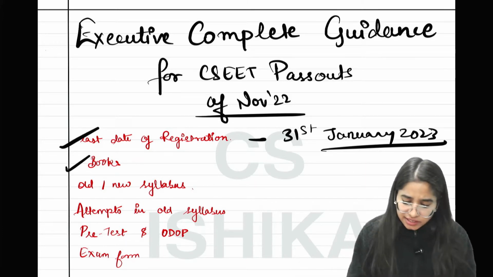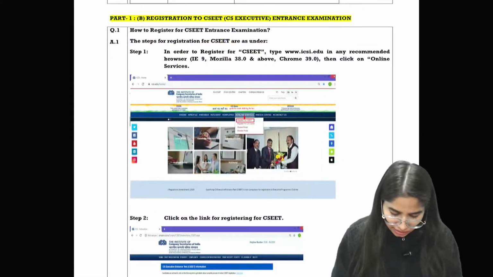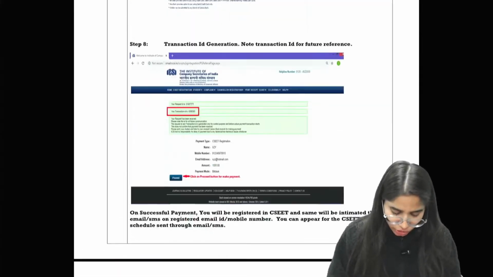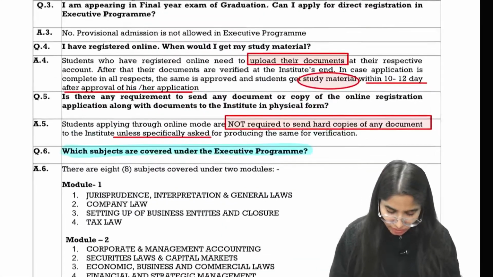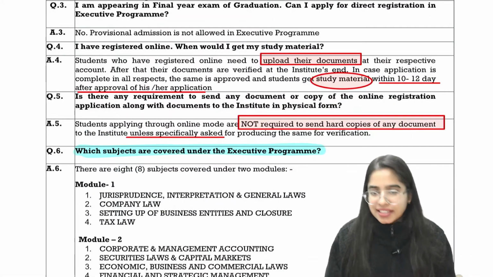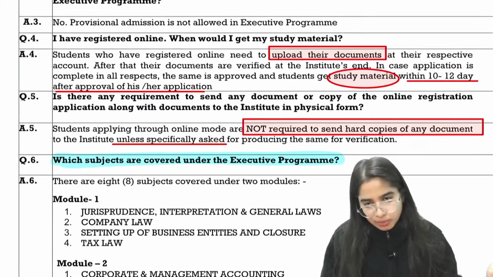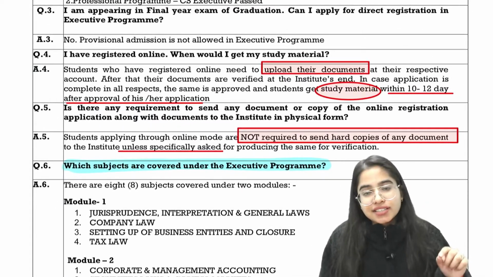Now a few FAQs I want to tell you, a few basic things. As soon as you register with ICSI for CS Executive, you have to do online registration and upload documents online.